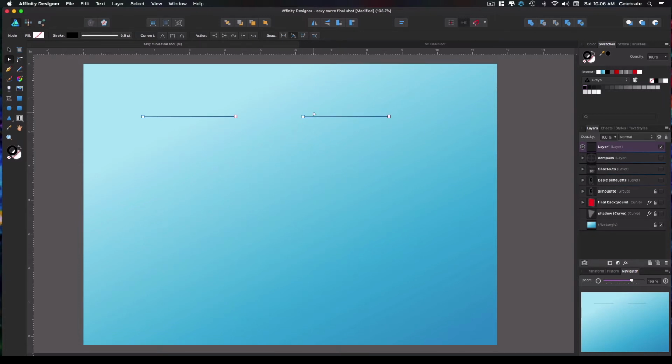So now we have the two selected, but I need to select and make active both of these endpoints. You can do that by drawing what they call a marquee. So you click and drag in your workspace. You don't have any tool selected except the node tool, and it will select the points that are enclosed in that box. Now that I have both of those selected, I can come up here and do the action of join curves, and it will automatically join those together for me. Okay, so what I'd like to do right now is go over the shortcuts and put those on the screen for you.